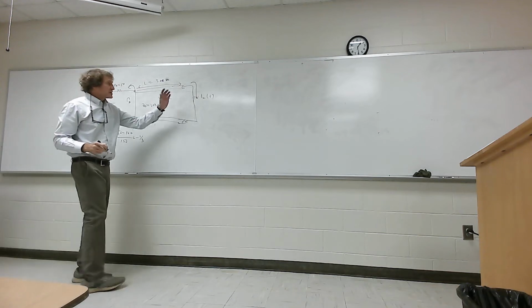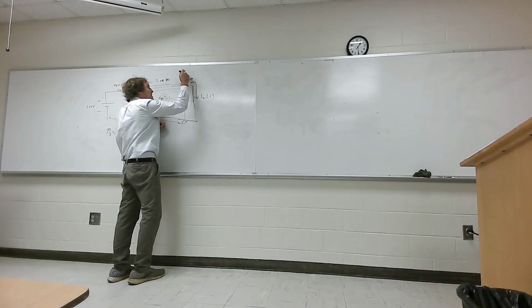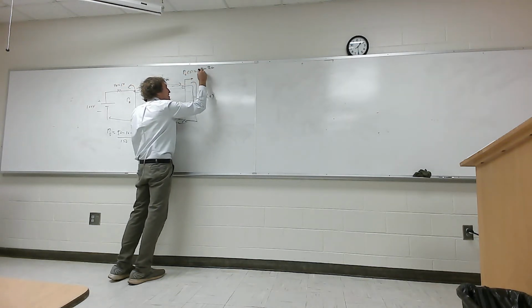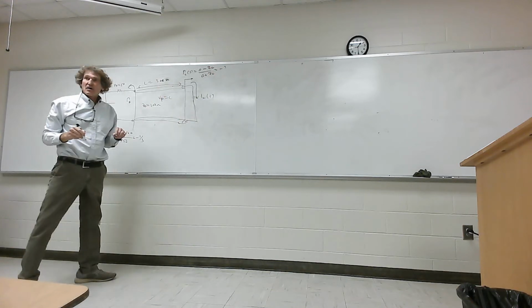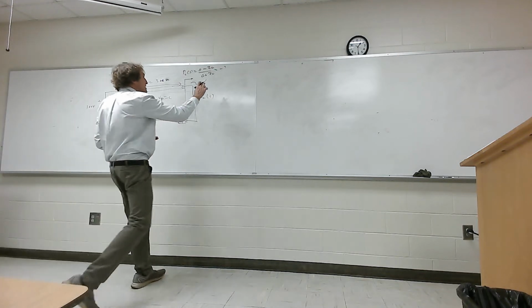Alright, the reflection coefficient here is what? Take a look at it. It's 0 minus Z naught over 0 plus Z naught, or minus 1. Follow me? You understand the reason, right? Okay. Keep going on this one. This is minus 1.